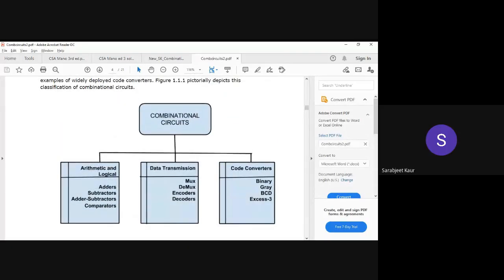Excuse me, ma'am. Yes, go ahead. Ma'am, suppose we are given a question, or I just made it up myself, that we have an adder in which there are four inputs, 4 bits of information. The steps will be just like this, X, Y, Z, W, and sum and carry. Exactly. So we can just make a truth table and it will have 16 rows, and then we can find the outputs and accordingly make K-maps and then the circuit. Yes, you are right.